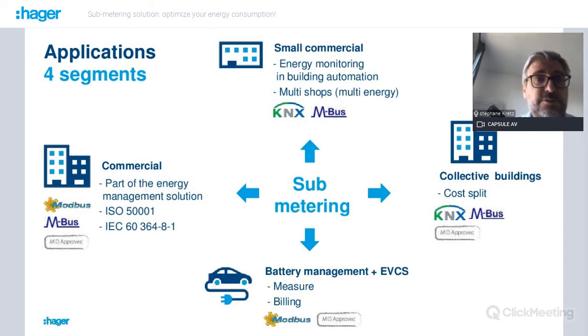Collective buildings: in some countries, it's interesting if you have many apartments that have the same energy supplier for electricity. It happens in some countries. I don't know if it's okay, but it's very interesting then to do the cost split. You have this service to do for the different apartments, because of course if you have one supplier with one meter for all the building, then you have to do this cost split and this billing per apartment.